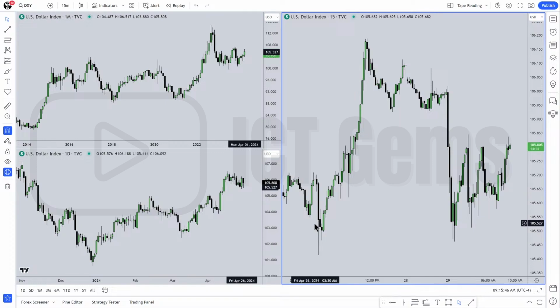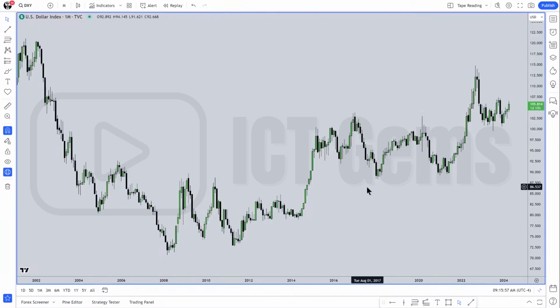So what do we do and why are we looking at these time frames? What is it we're doing with them? Up here in the upper left-hand corner, that's a monthly chart. So this is the dollar index. I don't care what you trade. If you're not referring to the dollar, you're not doing effective analysis. When I look at the dollar index, what I'm looking for in a monthly chart is where are we at right now? Well, that's pretty obvious.